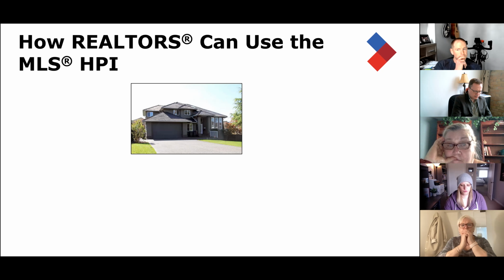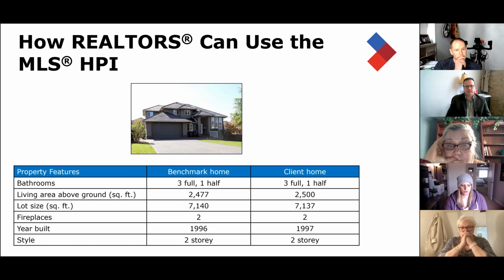So in this example, the property pictured was originally purchased by a client in July 2012. There were significant renovations completed on the home, and then it was sold in April of 2015. Now, the table shows a select list of characteristics, both for the benchmark two-story home and for the listing itself.